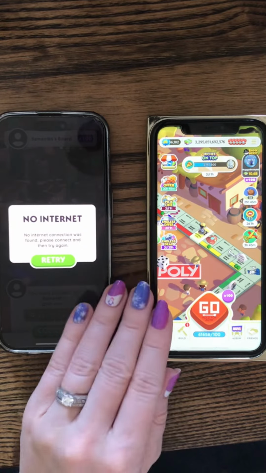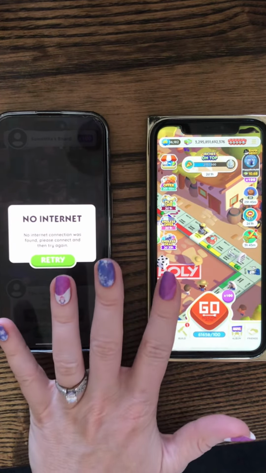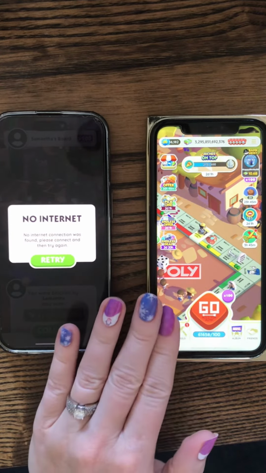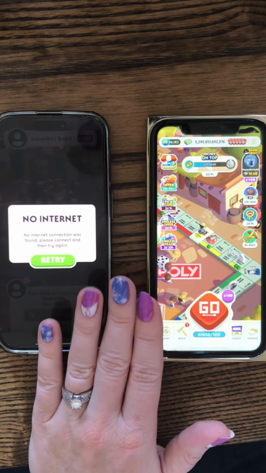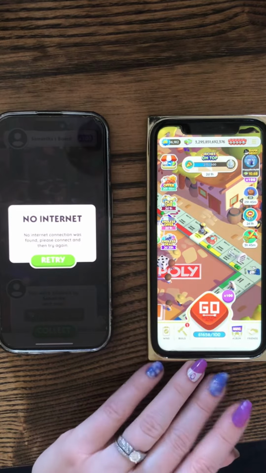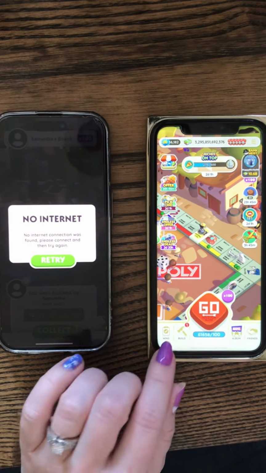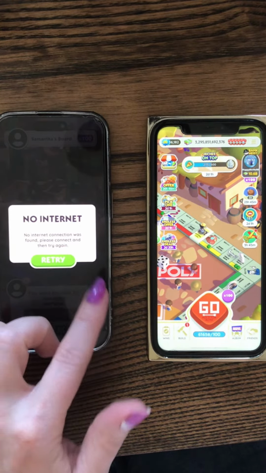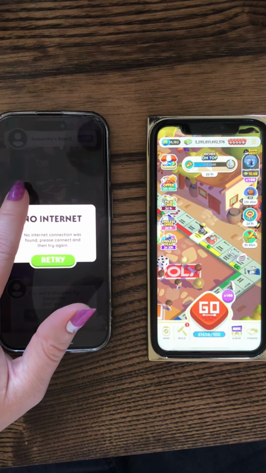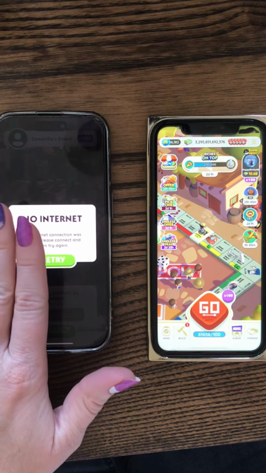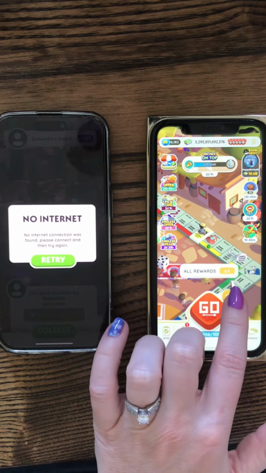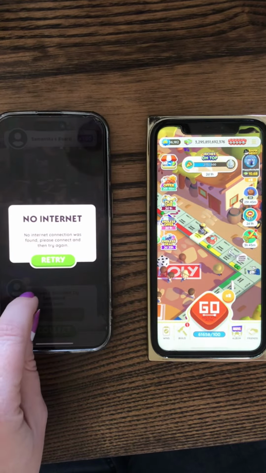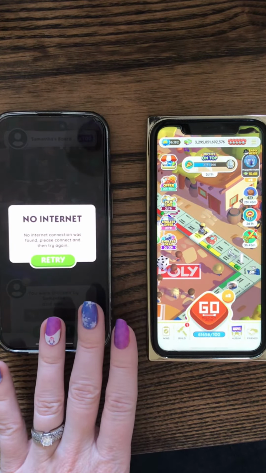Just to wrap everything up, you have to have one of the devices in airplane mode at all times. You cannot have two of them open, otherwise it will trigger that multiple devices detected error message immediately. So you definitely don't want to do that. The other thing that I noticed helps a lot is, like I said, if you roll 3 or 4 times and you didn't get anything in the airplane mode one, go to here, lower your multiplier, and you have to get past where you were here. Otherwise, it'll pop up with an error message.